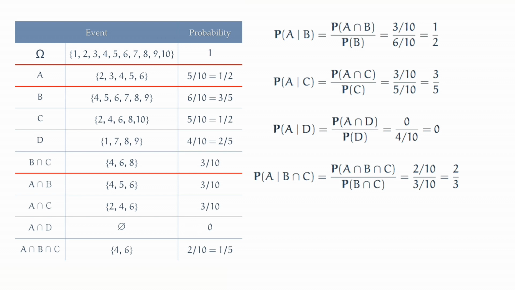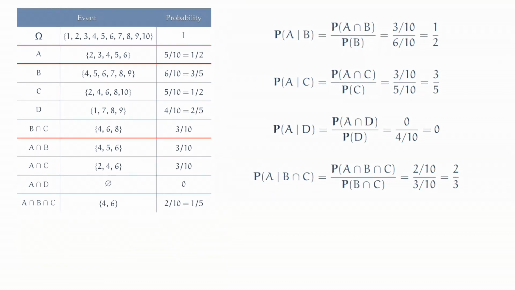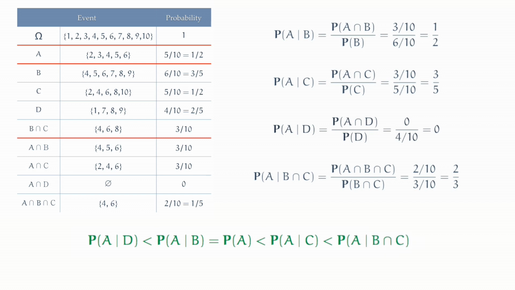But we should pause, stop, take a look at these answers and see whether they cast any light upon the situation, whether they tell us something more about what our formal definition is doing. And when we look at these particular numerical answers, we notice something interesting. We start with the unvarnished probability of A being 1 in 2. We discover that conditioned on the occurrence of B, the chance of A has not changed. B, apparently, is not altering the chance of A. It is still 1 in 2.